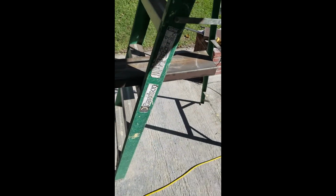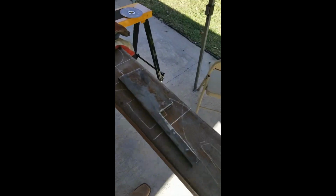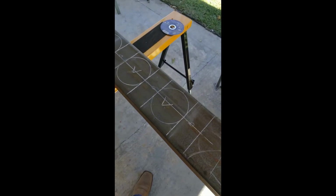You got to cut down to size. It's 8 foot. This is one of the brackets that's going to be tying into the frame. We'll make it bolt on and removable. It's 2-inch flat bar, 1/2 inch, what I had left over here at the house. So I'm going to use this, build another one of those, and let's keep going.